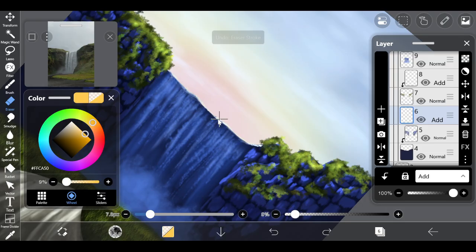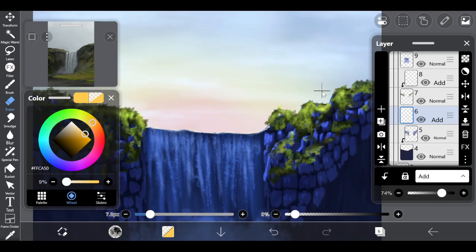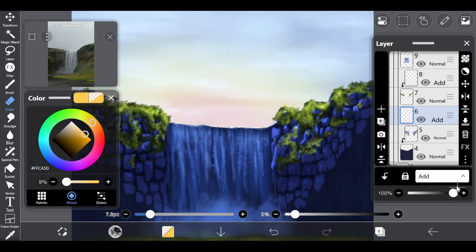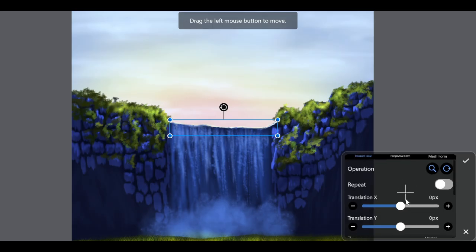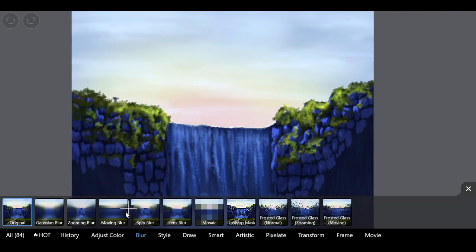Yeah. Oh, I'm going to just lower the opacity a bit. Or I could just give it a Gaussian blur.